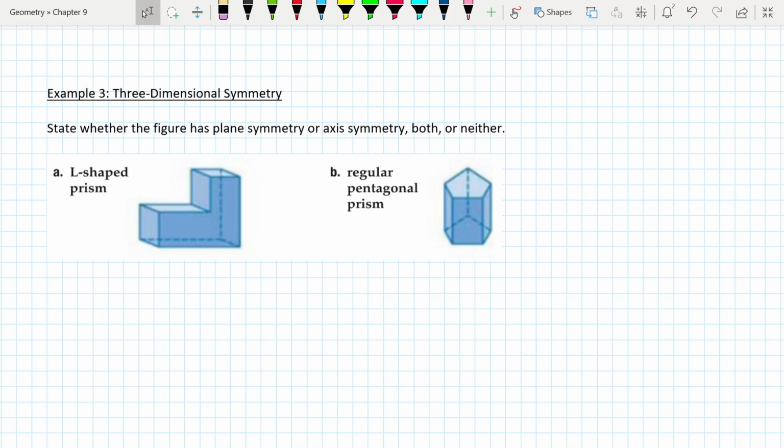I'm going to check for axis of symmetry first because it looks to me like it doesn't have an axis symmetry. If I were to draw a line straight down the middle there, well, the bit on the top would either be sticking up or it'd be sticking down or to the side, so that doesn't seem to work. What if I had one slightly higher? Let's say it goes through the edge. Well, no, that same problem, and definitely the same problem here. Sometimes the shape would be above the line, and sometimes it'd be below it. Definitely not axis symmetry that way.